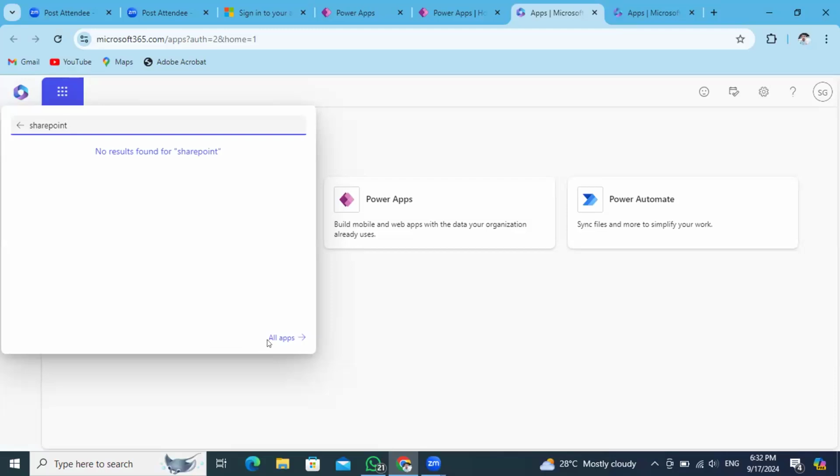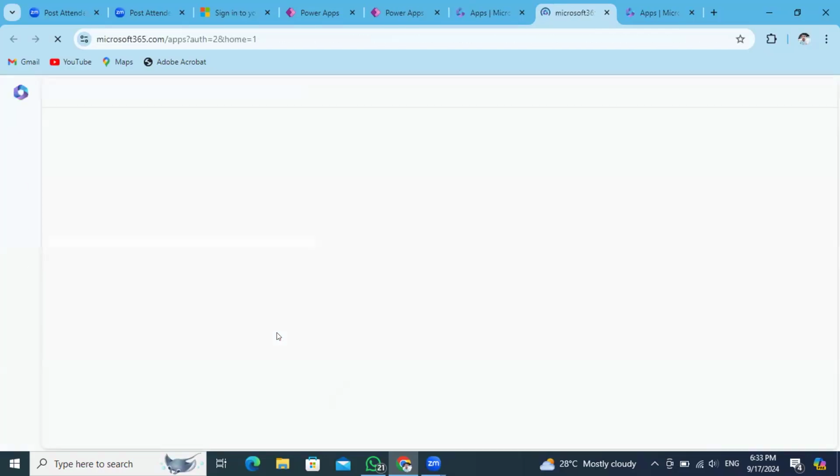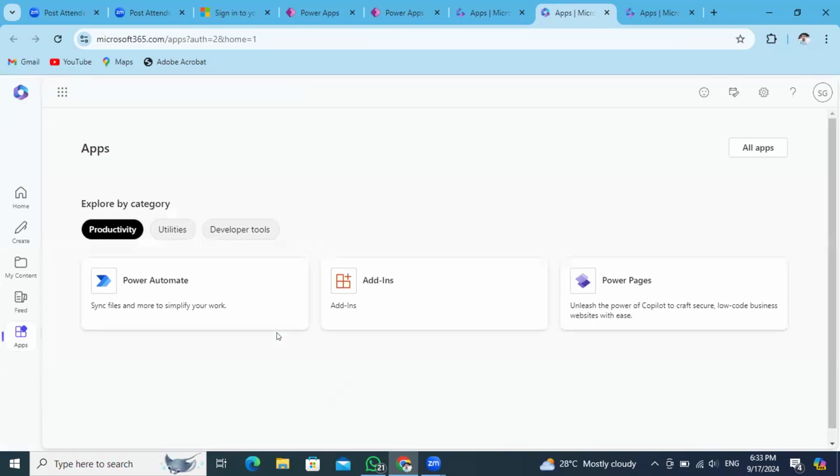Click on all apps there. Okay, I guess some license issue is there. I will figure out this one. Until then you can use the Power Apps page itself.